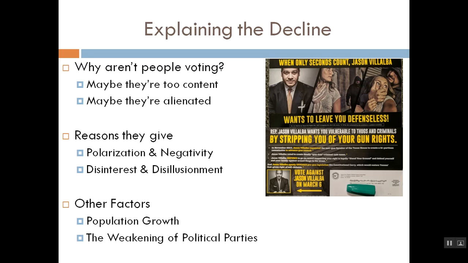At the same time, we might not be satisfied with our options. Because what we're going to find is that candidates are becoming more polarized. You have fewer liberal Republicans and fewer conservative Democrats. We have more extremely conservative candidates for Congress and more extremely liberal candidates for Congress. Same thing for president and for other offices around the country.